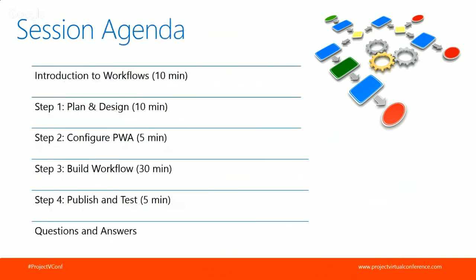When we look at our agenda, we'll take a little bit of time to introduce everyone to workflows and the concepts we're talking about, and then we'll go through our 4-step development methodology. This is planning and designing your workflows, configuring Project Web App, building workflows, and lastly, publishing and testing. Notice that the majority of the time will be spent in building workflows, when we talk about all the details.